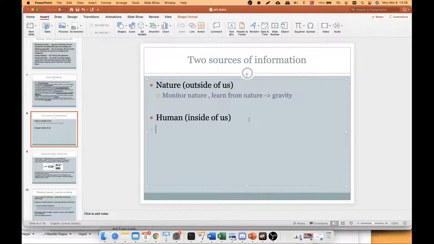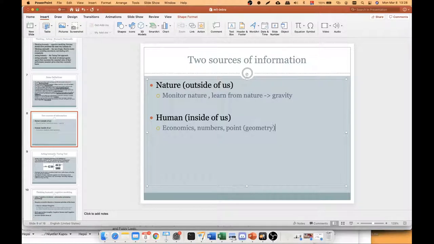But what do we have inside of us? For example, economics. We have invented the money or the numbers. We have invented the numbers. Without human, there is nothing called numbers, okay? So numbers are the invention of human beings. Or we can think about the geometry, like a point, okay?